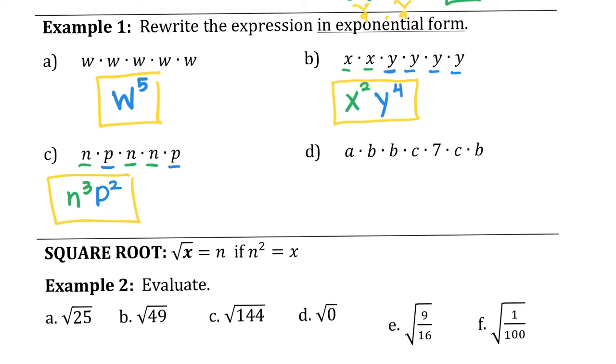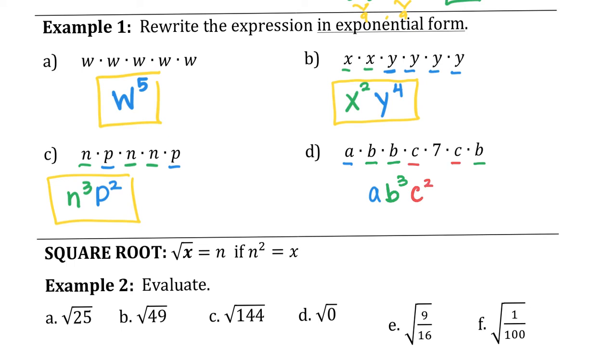Okay, let's go ahead and look at this next one. The first variable is a. So I'm going to put the base a. A is, and there's just one a. You could put a to the 1, or you could just write a. They mean the same thing. I'm going to go ahead and go to the next variable. The next base is b. B is multiplied by itself 1, 2, 3. So b to the 3rd. Oh, and now I have another base, c. C is multiplied by itself twice, so c to the 2nd power.